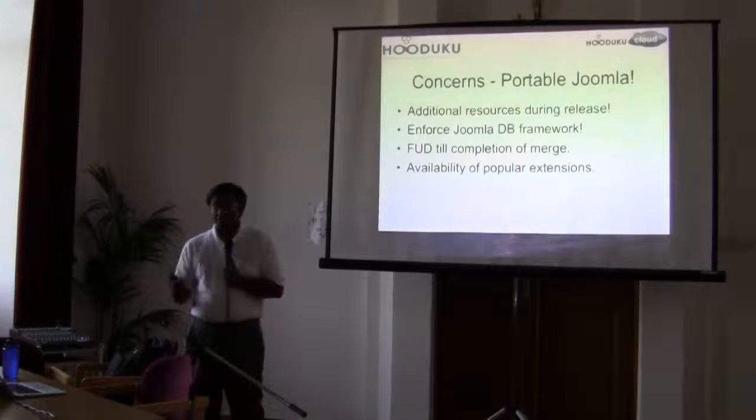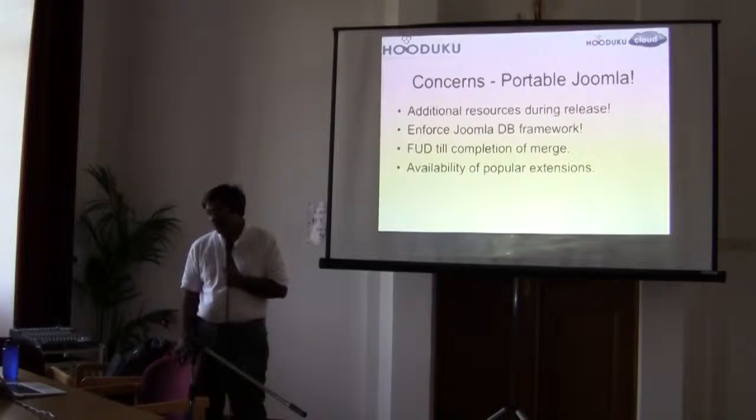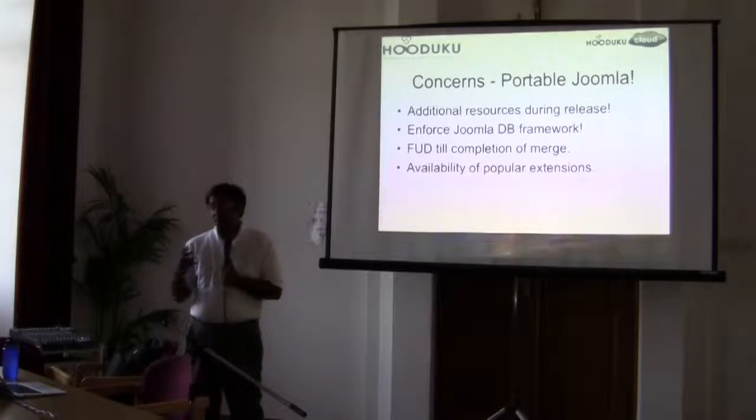As you might all know, if you have gone through the release cycle of Joomla 1.6 or any point releases of Joomla, there is a group of people who squash the bugs and test it. All these days it was all one database. So any modification was always tested against one database, and when it works you get the approval to release it. But moving forward, you'll have more databases to test. We need to have some sort of process to make sure we don't contribute any code which is MySQL specific. Any code we contribute has to be database independent. To that effect, we need to enforce the Joomla DB framework that has already been in place.